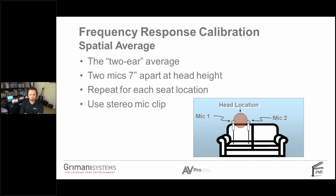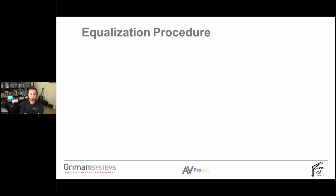This is a thing for recording where you have this metal bar and a location for 2 mic clips, and you can put 2 mics on there. And I'll do that 2 microphone location at the main seat, maybe one to the left, one behind, etc. Doing that is even higher resolution because you're not just putting a mic at the nose of the listener, but you're actually spreading it to the listener ears. And when you're getting to that level, you're really geeking out. Those little geek out things I'm going to start talking about are what takes you the last few percent.